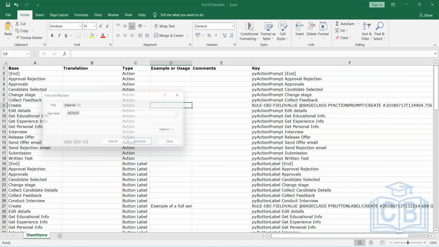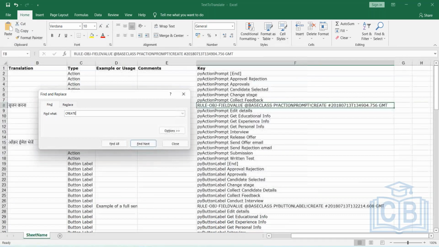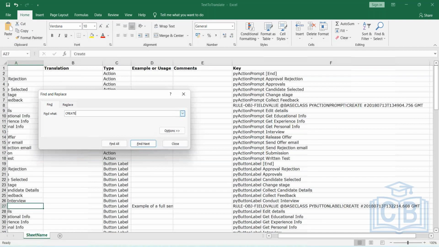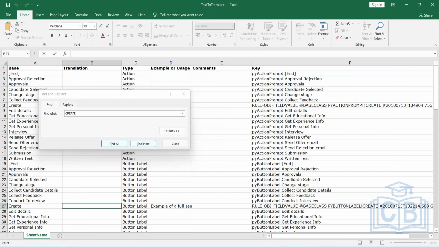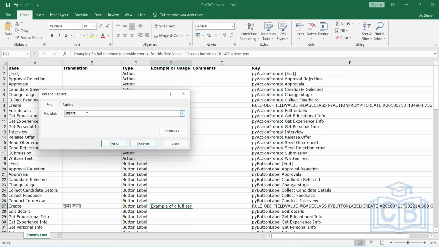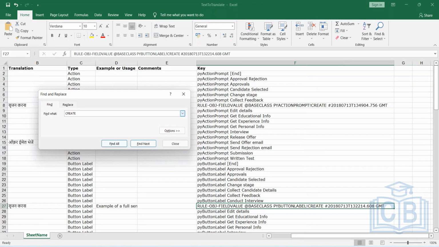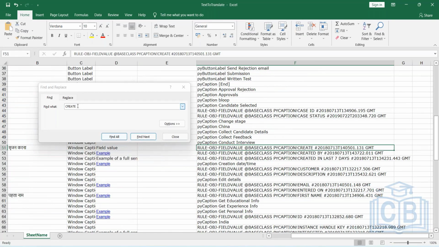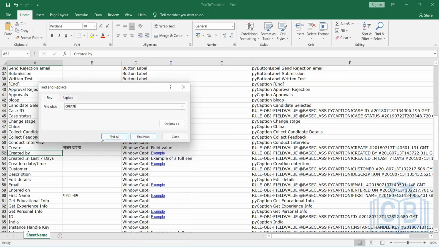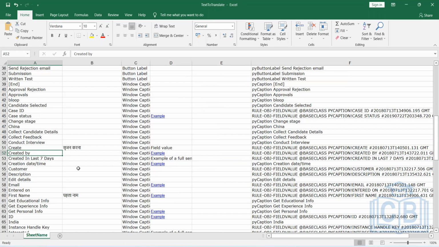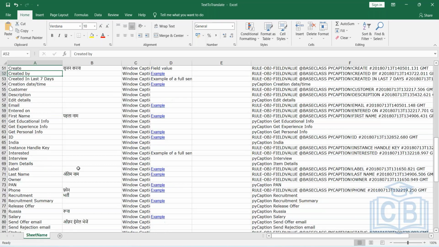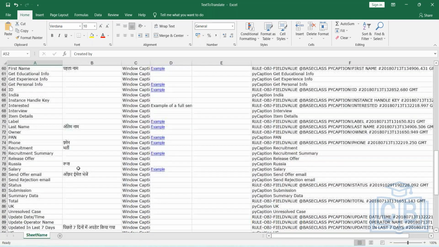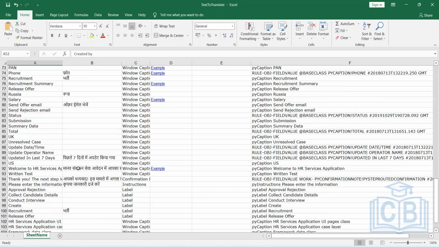Wherever create is there, it is there as a button label also. It is there as a window caption also. There's one more window caption. Okay, this is created by and all. Fine. So I think fair enough.